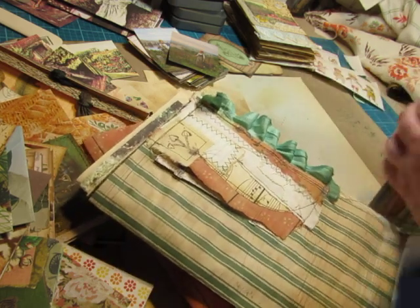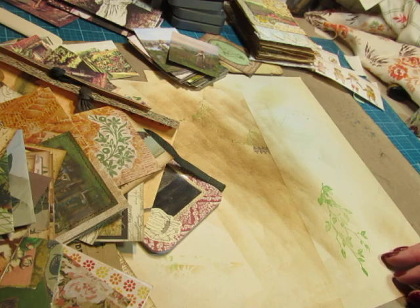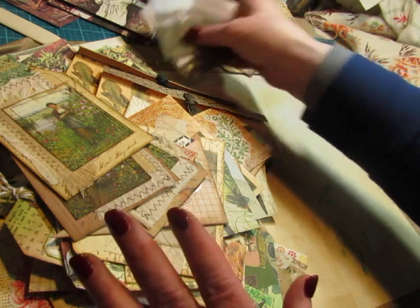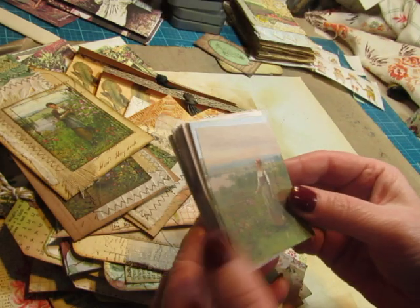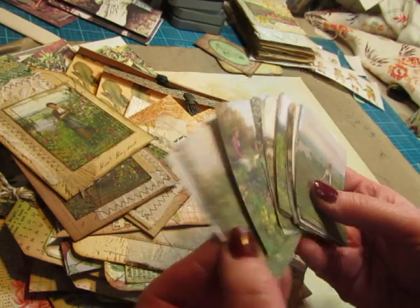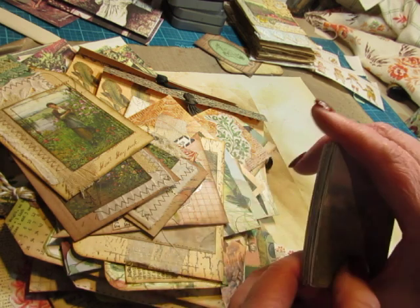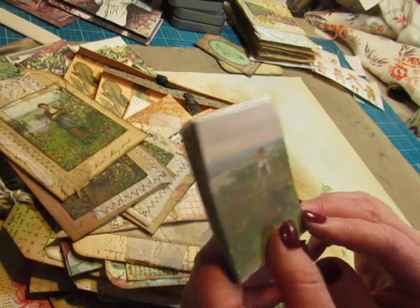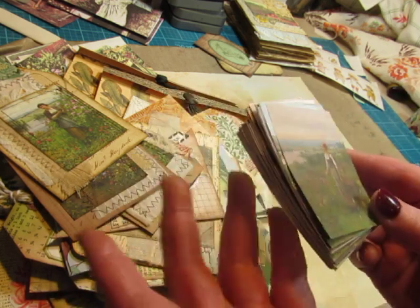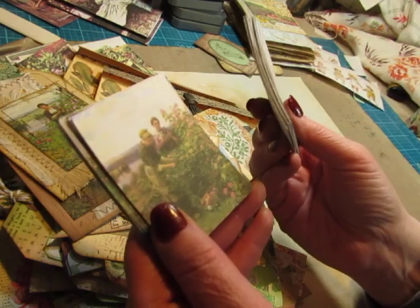I got out my box of homemade ephemera, and I forgot some of the stuff that I made. So, I also have these digitals, and there's a ton of them. I don't know if I printed them twice. There's a ton of pictures here. And these I've had for a really long time, even before I got the Rustic Country set. This was from Nevermore Creations 17. I don't know, there's a number after. And I don't even know the name of this set.